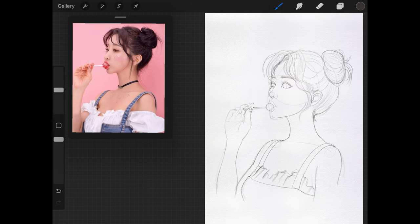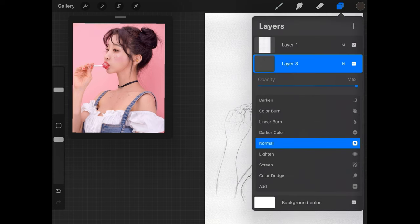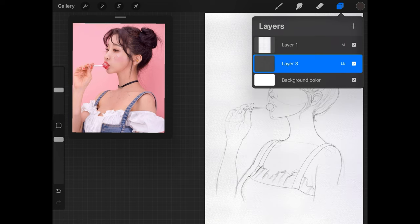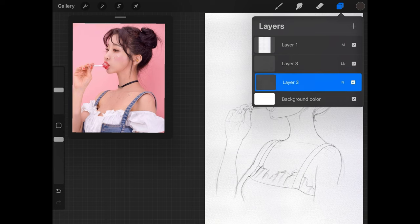I am talking over the sketching phase — I'm using the Peppermint brush for the sketch, but this is not a drawing tutorial. I might do one of those in the future, but this video was already going to be very long. So in the interest of keeping it reasonable, I'm going to skip over the sketching phase and get straight to the painting phase, and that's where we are now.